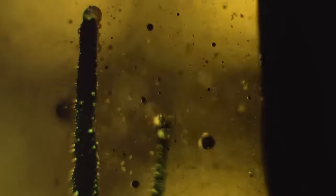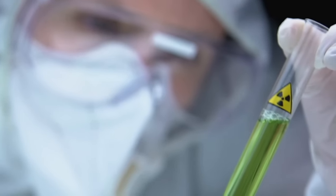Exotic life forms deep in a radioactive uranium mine have been discovered by scientists in Europe. In this video, you can find out which life forms thrive there unnoticed under massive radiation, what this has to do with aliens, and exciting original footage from the radioactive depths. So be sure to stay tuned until the end.